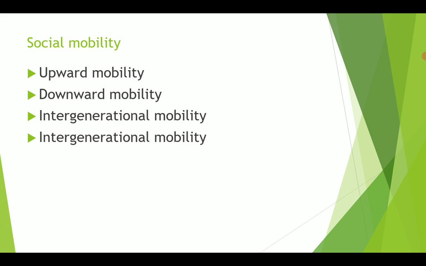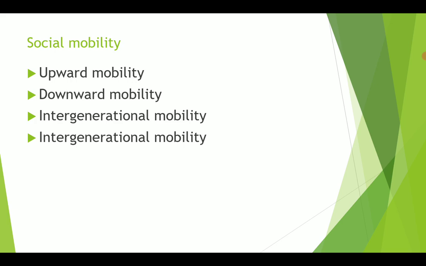Let's come to intergenerational mobility. Intergenerational mobility is between the generations. If a child of a labourer completes his or her education, and becomes a doctor or officer, that's a difference in generations. The difference in generations is called intergenerational mobility. If your father is poor but you become a doctor after getting education, this is the difference between your generations. So it is called intergenerational mobility.